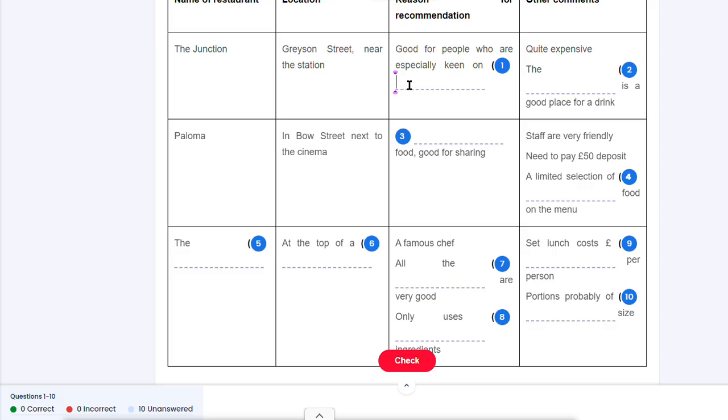Now listen carefully and answer questions 1 to 4. I've been meaning to ask you for some advice about restaurants. I need to book somewhere to celebrate my sister's 30th birthday, and I liked the sound of that place you went to for your mum's 50th. The Junction. Yeah, I'd definitely recommend that for a special occasion. We had a great time there. Everyone really enjoyed it. Where is it again?